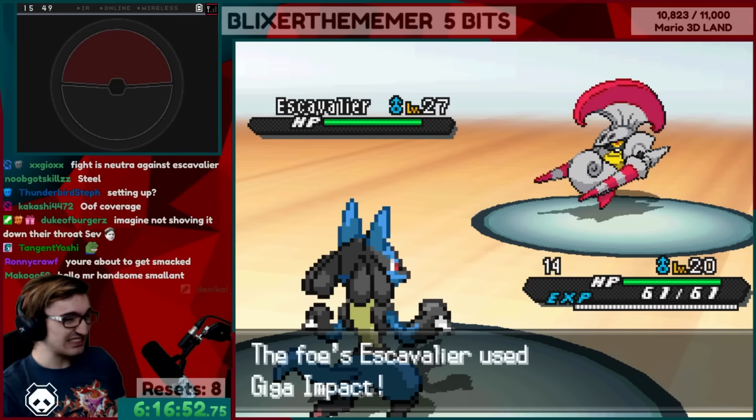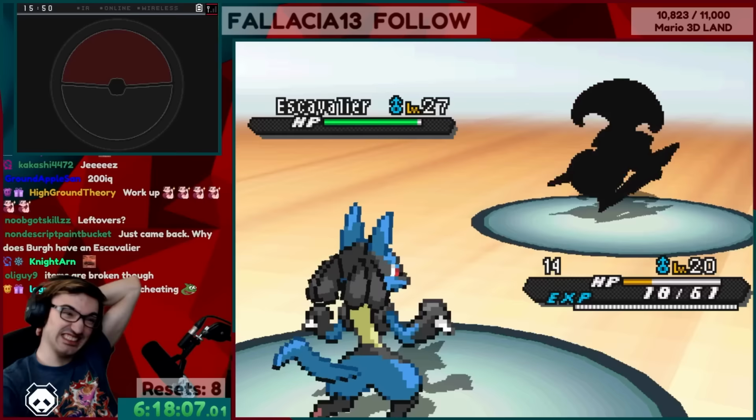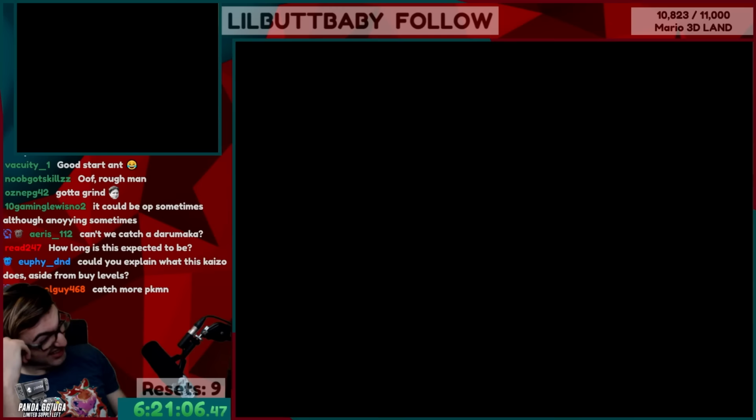That won't KO. My god, it does a lot. I guess I'll low sweep and see how much damage it does. Did nothing. That won't KO. No way. Okay, small way. Giga Impact. Well, it was a good run. We took out one of Berg's 5 Pokemon. The Blackout. If we could get a fire type, that would definitely help.